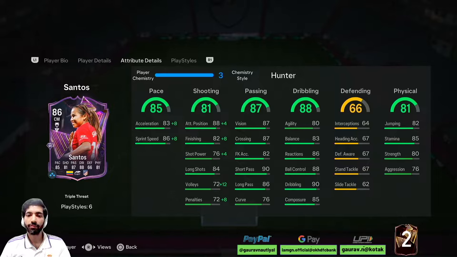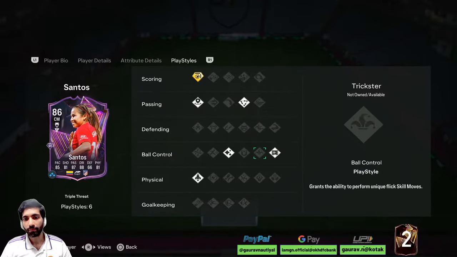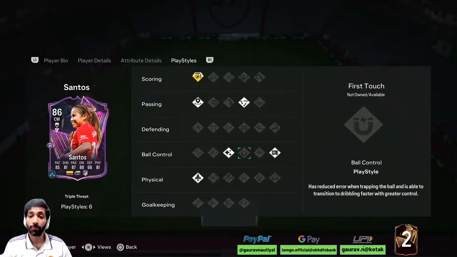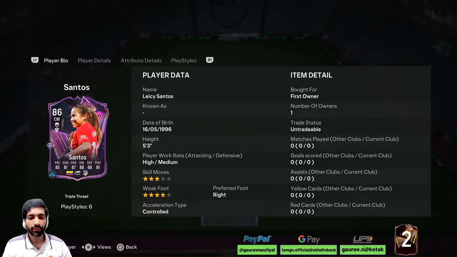So that's why I have given her a hunter, because I want to use her as an attacking kind of midfielder. Playstyle, she has got finesse plus, incisive pass, tiki-taka, press proven, flair, and quick step. So she has got the playstyles which are required in the midfield. Then if we look at her position, she can play as a CAM and a CM. 3-star skill moves, 4-star weak foot, high medium work rate, 5-3 height, controlled on a hunter.